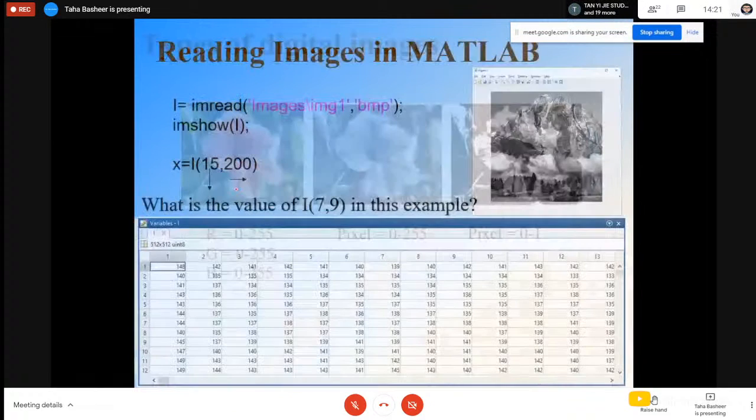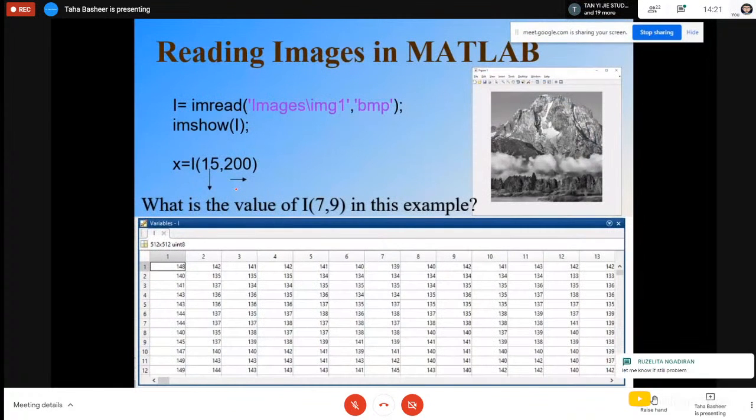Now we are going to see how MATLAB reads images. We are going to depend on grayscale images so that we can see how it can be done. In MATLAB, we are going to read an image, and when we read the image, we read every pixel in that image according to its value.